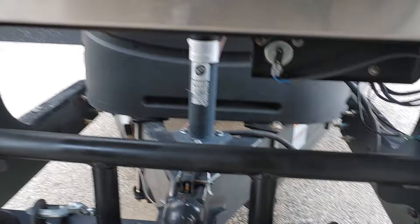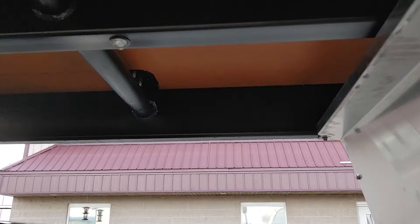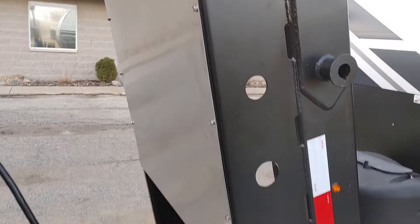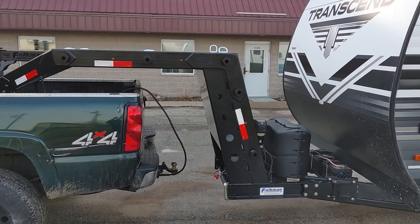There's also a breakaway switch installed on here, with the battery for the breakaway switch down on the inside in the bottom. There is also underside lighting on the bottom side, so that when you're plugged in — hooked off to running lights — you will have power. And that is our hitch.